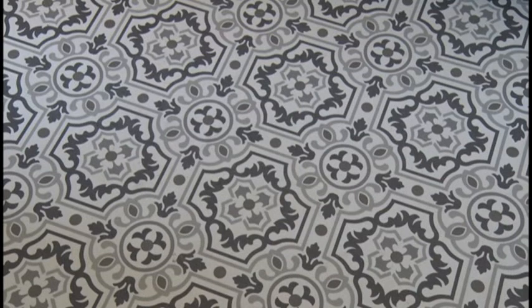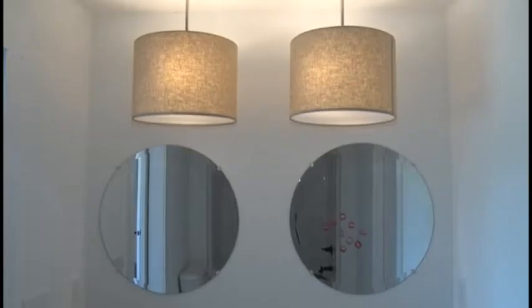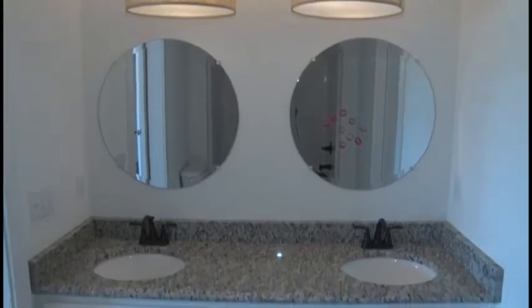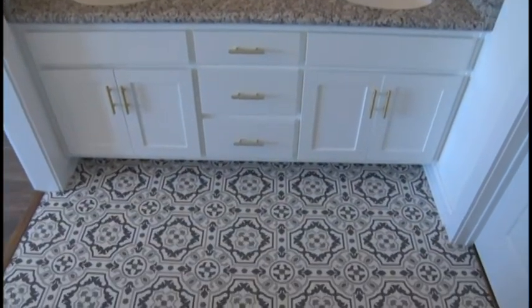You saw the flooring in the living room, kitchen area, and the bedrooms, so now let's check out the flooring in the bathrooms. This is actually vinyl flooring, also bought from Elmore's Flooring in Lafette. Back to lighting — I decided to go with these dome drop-down from the ceiling lighting so that they would give a modern touch to this modern farmhouse, and they also flow well with the vinyl design flooring.